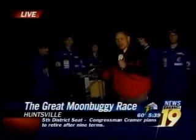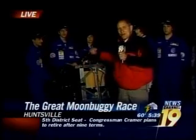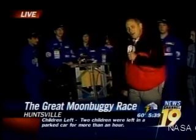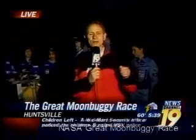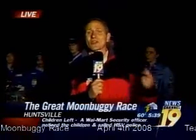It really is fun. Okay, now we're going to see a Moonbuggy driving around a little bit, but I want to show you. This is a Moonbuggy. This is the German team. This is the way they have to be, folded up in a 4x4x4 square. We're going to see this thing in action and explain why it has to be folded up, Lisa, when we come back. But this is good stuff. If you've never seen the Moonbuggy racing, you ought to come out to the Space and Rocket Center the next 2 days and catch some.